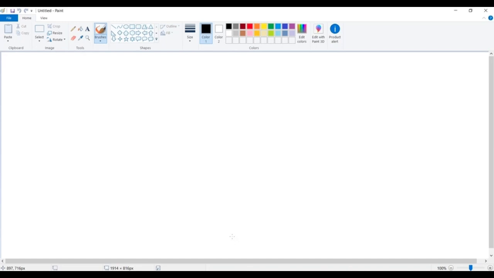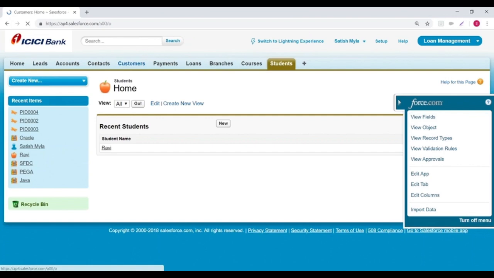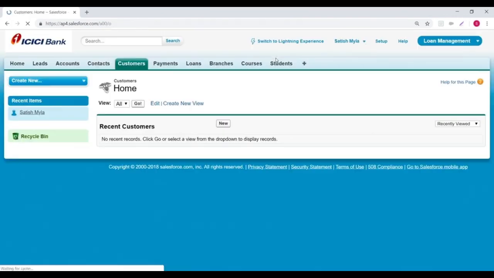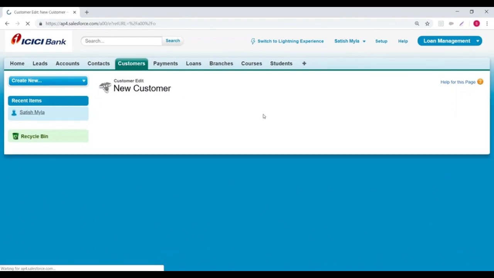Now we have created a number of fields in the object. When I created the Customer object, look at this.